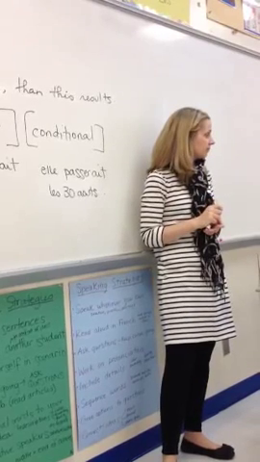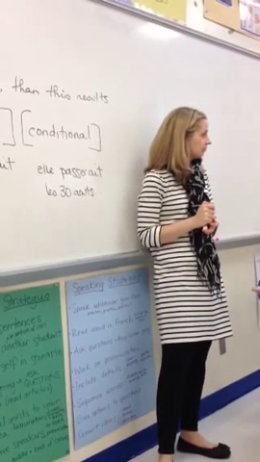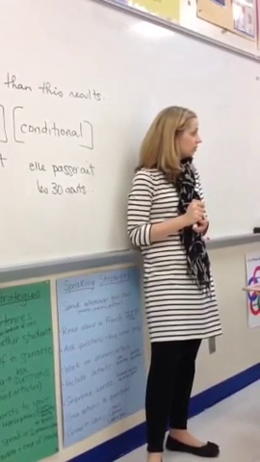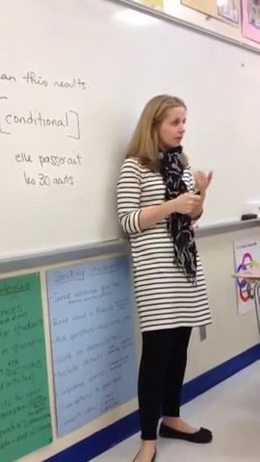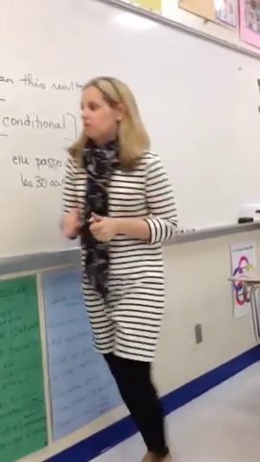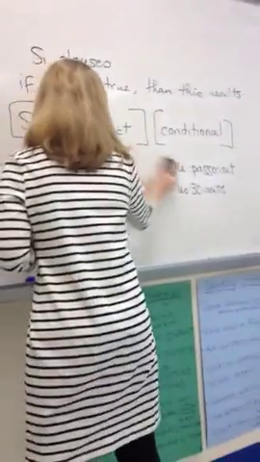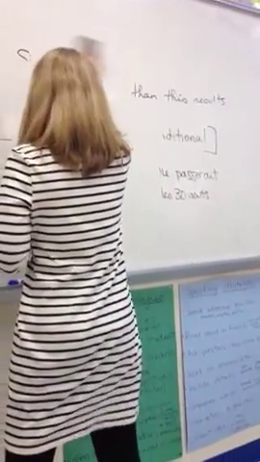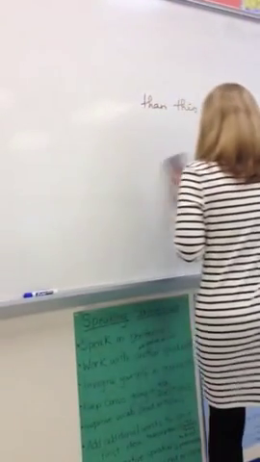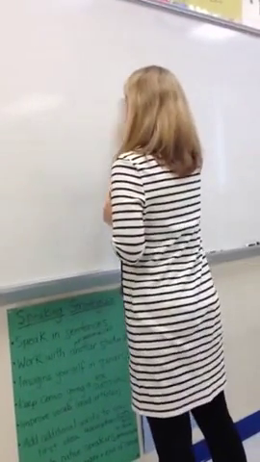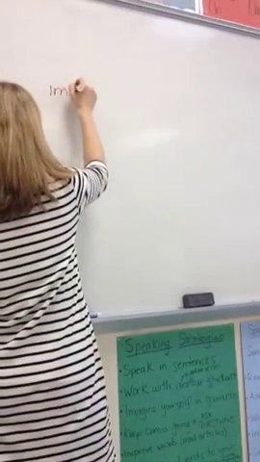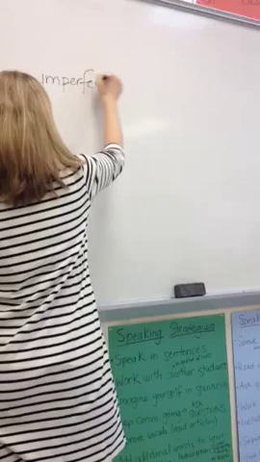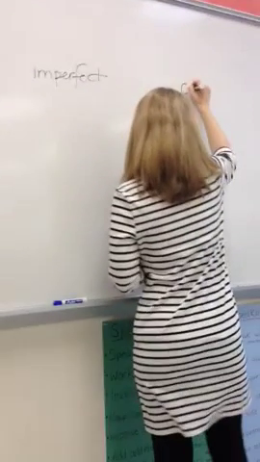Yes? So how do you find the imperfect? I know the endings, but how do you figure out the stems? Okay, so then in order to put this into action, we need to know how do you make the imperfect, how do we make the conditional. Yeah, because I forget. Right. So what we need to know is that they share a common ending. You might remember that. So how do you make imperfect verbs, and how do you make conditional verbs?